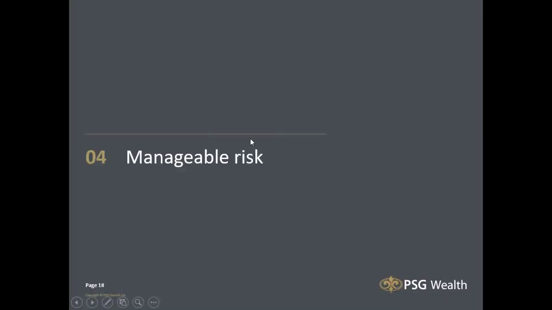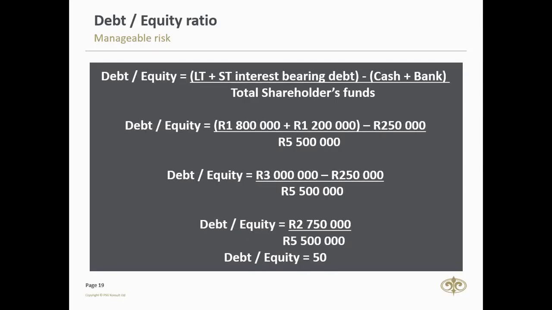So, okay, let's look at manageable risk. In the good old days, we used to look at the debt equity ratio. One way to compare this is like buying a property. I want to buy a R1 million property. The banks will ask you for a 10% deposit. You put in 100,000 and you're the owner of the property, a R1 million property. But now, who really owns the property at that point in time is the bank. Their equity is much higher than yours. But let's say you got a 20-year bond, and 10 years down the line you've paid half your bond off already. You've got 50-50. Now you can negotiate either better interest rates or you take your business somewhere else.